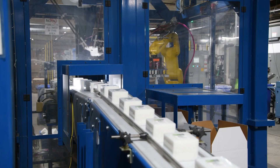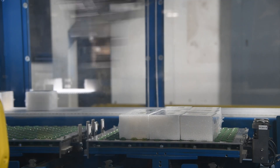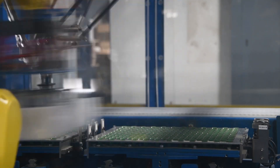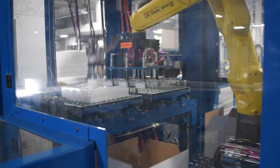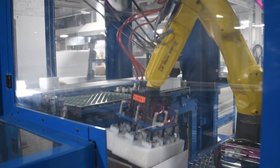With several robotic automation projects now operational, this partnership with Brenton has positioned Floracraft to meet the needs of its customers today and in the future. Brenton is definitely helping Floracraft succeed by bringing efficiency onto our floor. It gives us the ability to go out and get new customers and new business, knowing we'll be able to maintain our reputation as a great vendor. Brenton is a great partner of Floracraft and we're very glad we chose them as our vendor for automation.